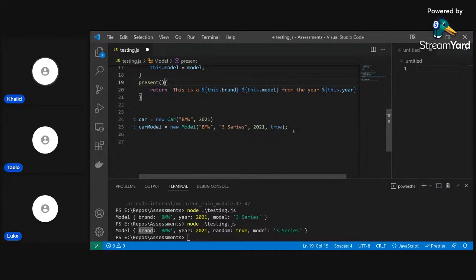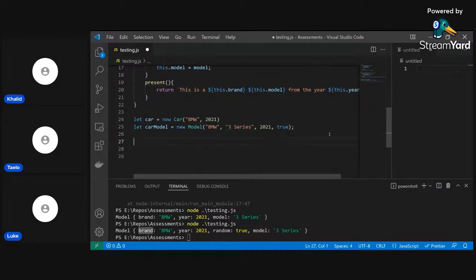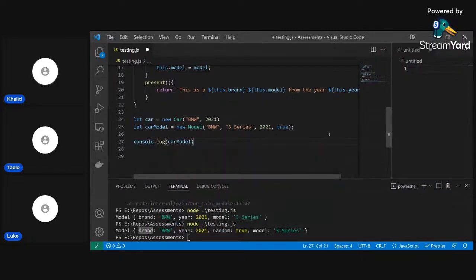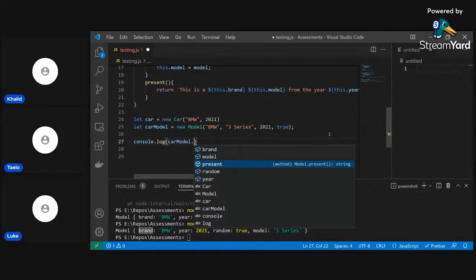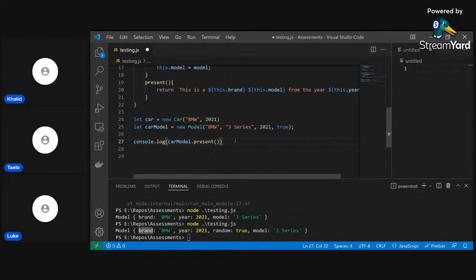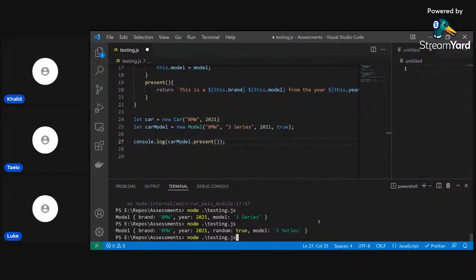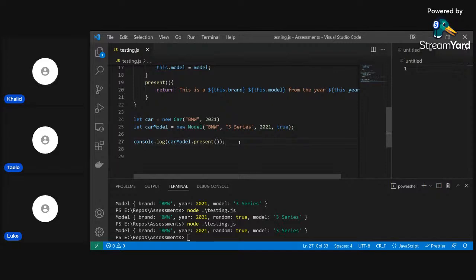So if I were to console.log our model.present, Luke, do you agree with the way we've done this in order to get this formatted string? Yeah, I do. You agree? Okay, cool. So let's run it and see. I need to save, don't I? Yes.